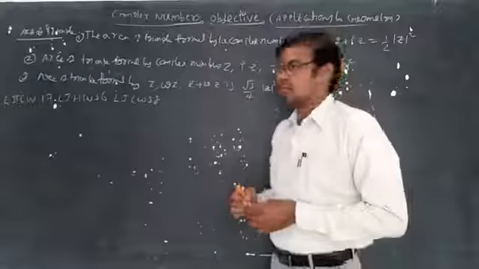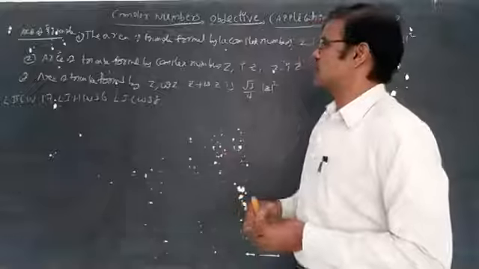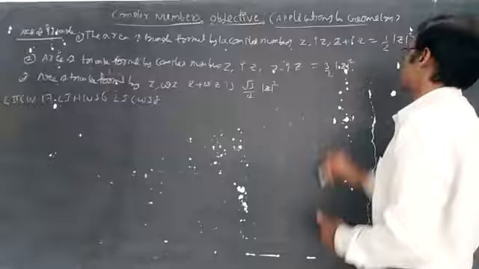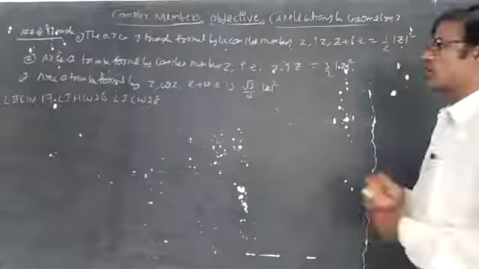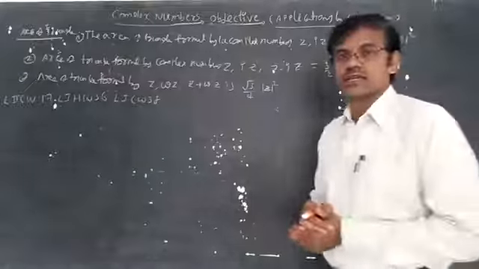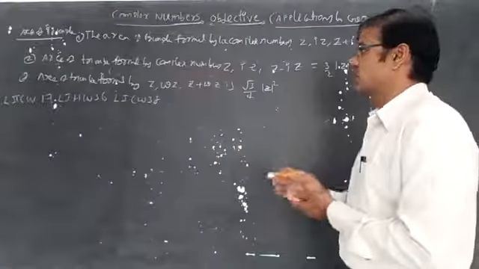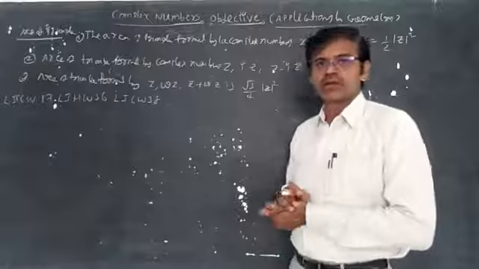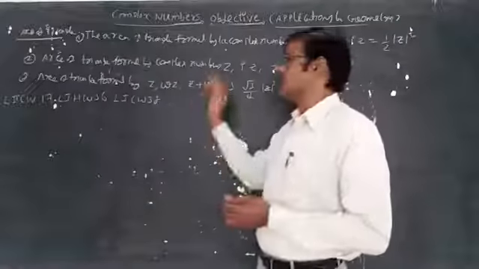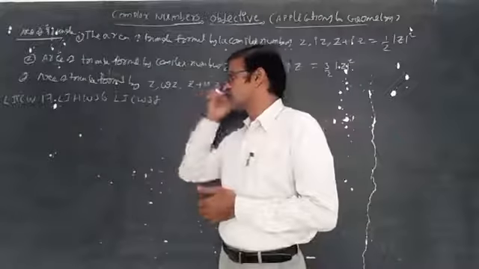So here, the formula we had yesterday: the area of triangle z, iz, z plus iz is 1 by 2 modulus of z square, and the area of triangle z, iz, z minus iz is 3 by 2 into modulus of z square, and z, omega z, z plus omega z area is root 3 by 4 modulus of z square. Depending upon this formula, we should discuss these sums.